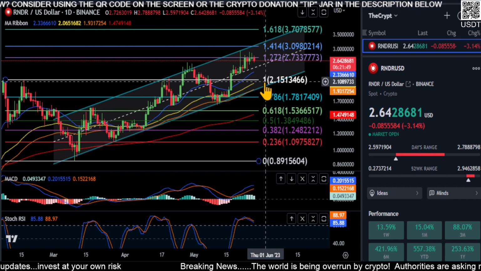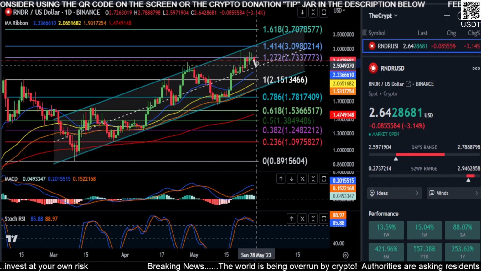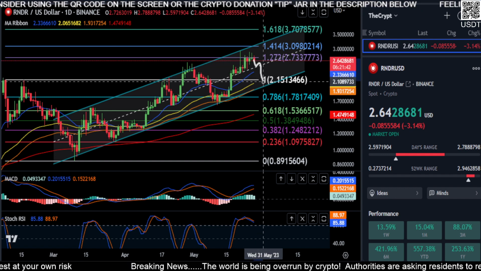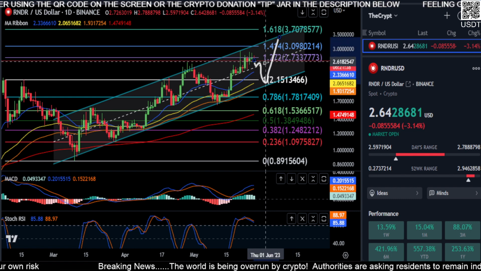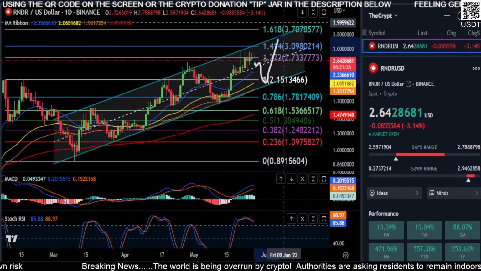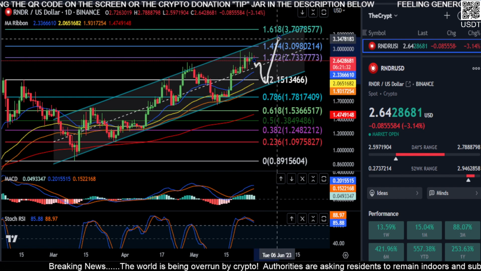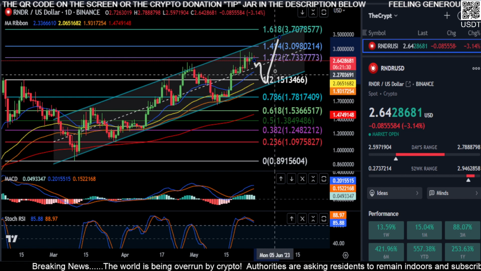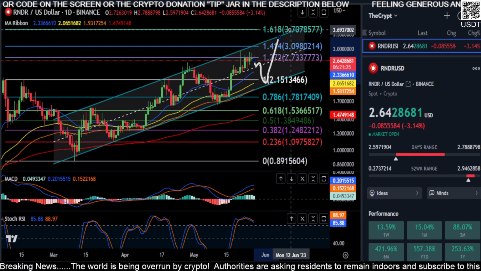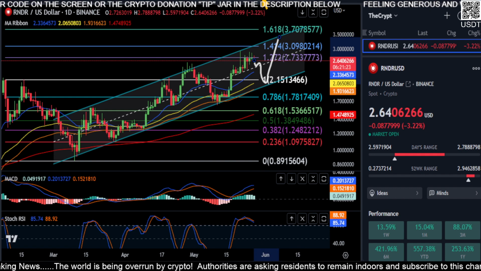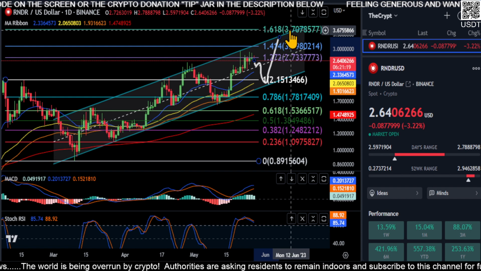If you come down here to this 215 level, you may in fact do something like this. Come down here to 215 at your 50, kind of tag the bottom of the channel here, and then start to move back up. So that is a high possibility there. It could even take longer than my little squiggly line here, and you can actually bounce around and then get your middle line hit again, bounce around, and then actually get up here to this 370 level at some point, and that would also be the top of the channel, as you can see here.